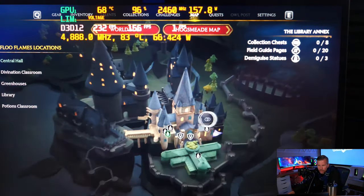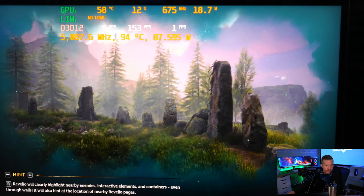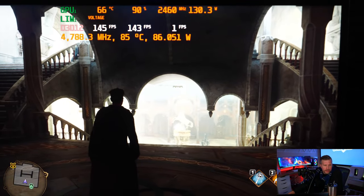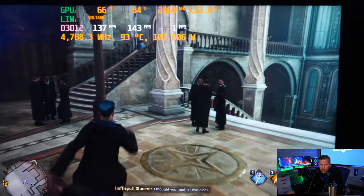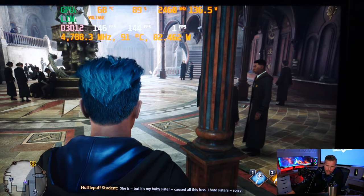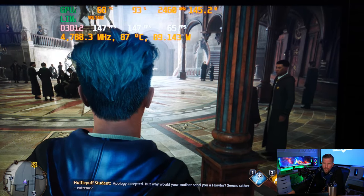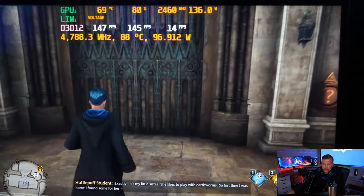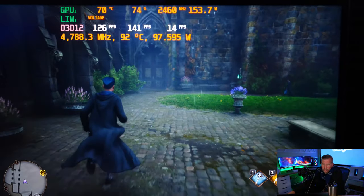Wait, are we in the right spot? I don't think we're in the right spot. Central Hall. This should be better, I think. Beautiful. Okay, so this area has a ton of NPCs running through it. I'm gonna switch my benchmarking over to Hogsmeade eventually, but I haven't gotten that far in the game yet, so we're just gonna do here for now.